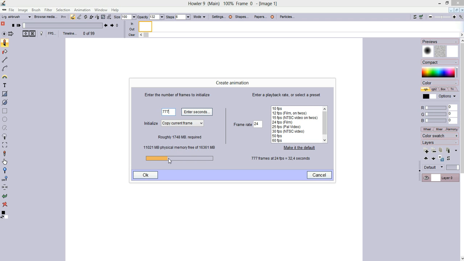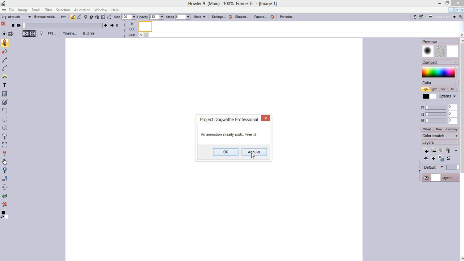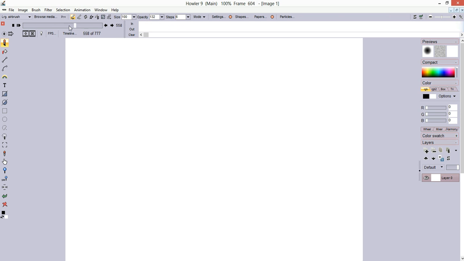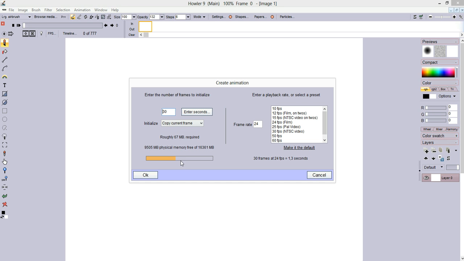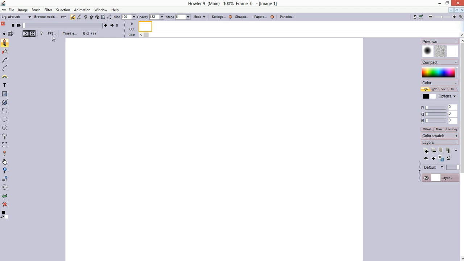This is the total amount of memory still available out of 16 gigabytes, and so I have no problem doing that. There is already an animation here apparently, but I'm going to kill that and do another one. And so that's good. So now if we go into create, you can see that more memory has been taken out of the entire system, but that's okay, we still have plenty to work with.